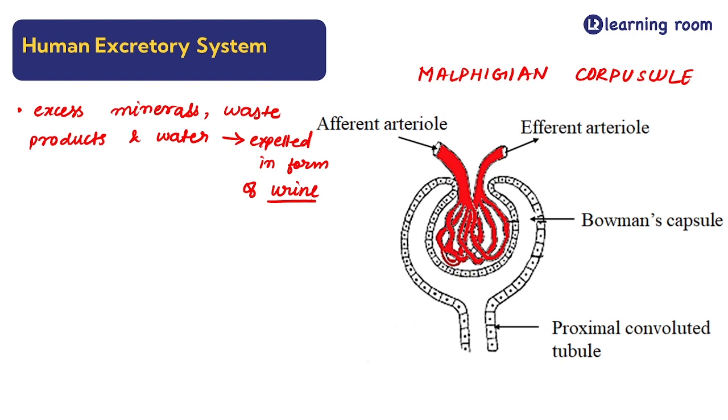Urine formation takes place in the kidneys, and the blood leaving the kidneys usually has a lower concentration of the mineral salts and nitrogenous waste products than the blood that enters the kidneys. So, what can we tell from that? We can tell that the kidneys act as a sort of filtration unit to purify the incoming blood, so that the blood that goes out contains less toxic substances as well as less water.